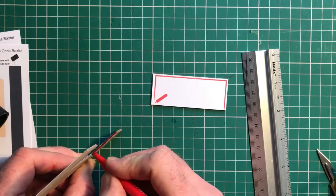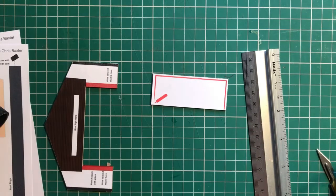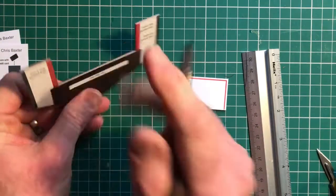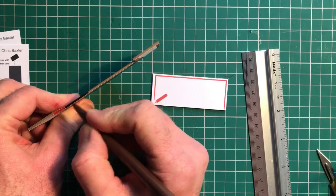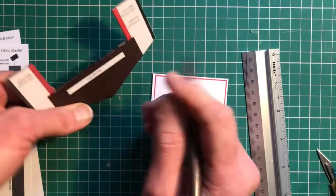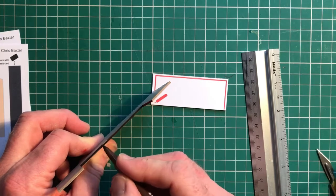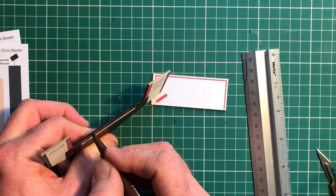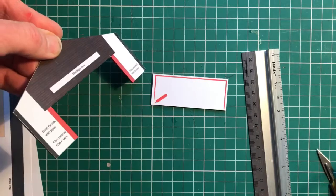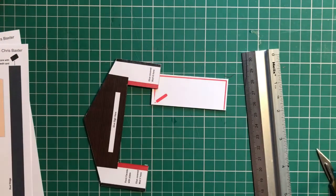I'm going to grab my red — you can see it just gives it a nice edge. And then again here on the top where the wood would end the wood facade, I'm going to use a brown felt pen. We'll use this technique on the windows as well in a minute. It just gets rid of those white edges that you see which catch the light. If you go over a little bit, don't worry because you can't see it. See how that just improves things immediately — I've put some red over-spill ink here which helps as well.